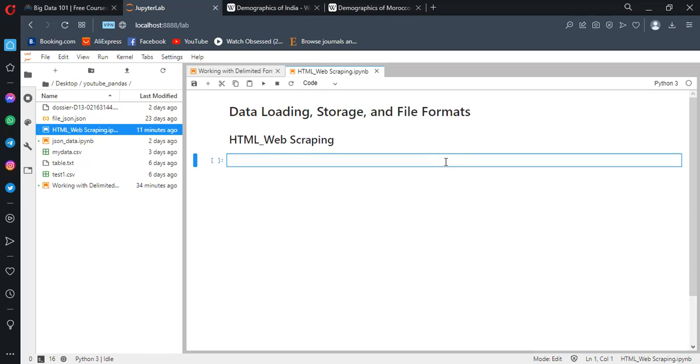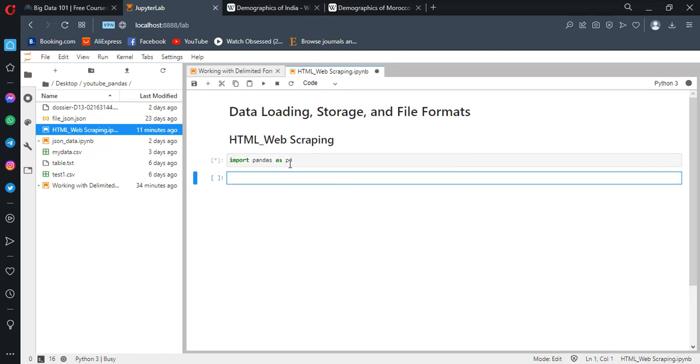To do this, we need to work with pandas, so I will import it. Okay, we import our package pandas, and we can see this beautiful function provided by pandas.